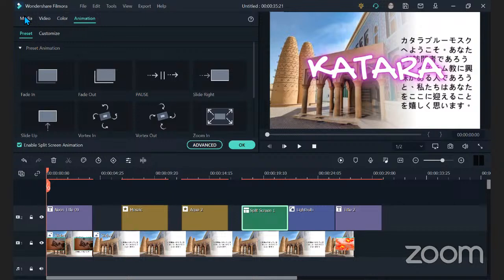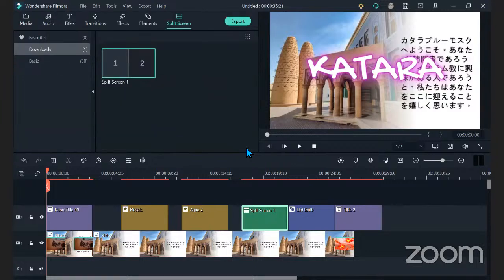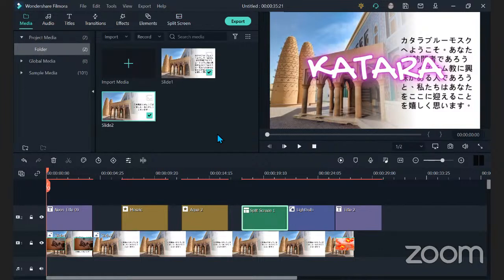And then let's go back to the media. And in the media, we were on the split screen. That's why it's showing it here, right? Now we will go back to our main media screen. Here you can see import. I have told you, if you want to import media files or the whole folder, you can bring the whole folder, or from camera or phone.